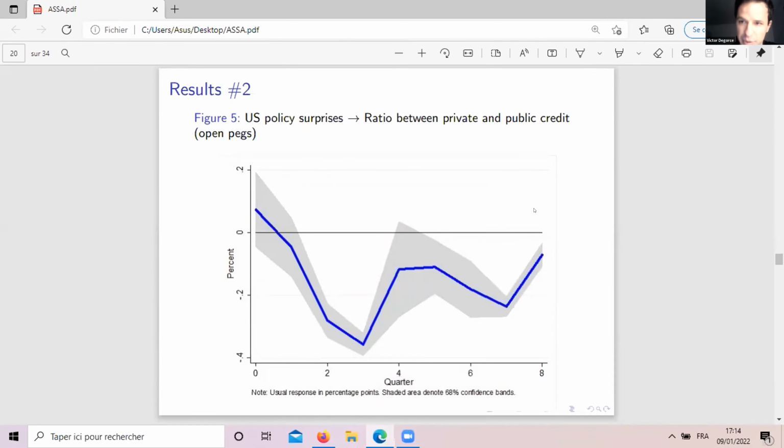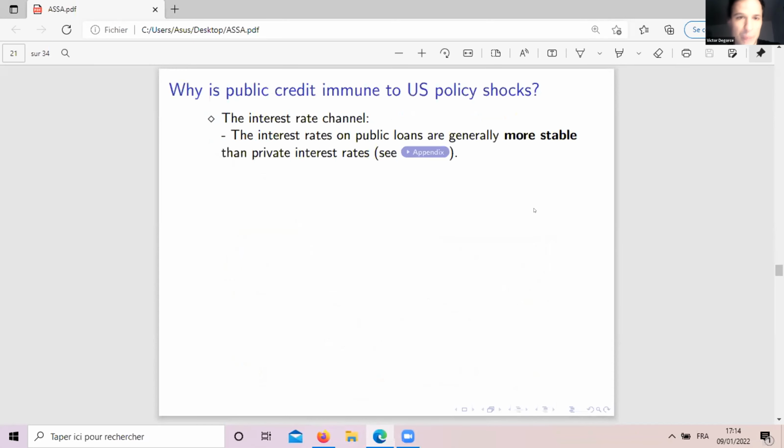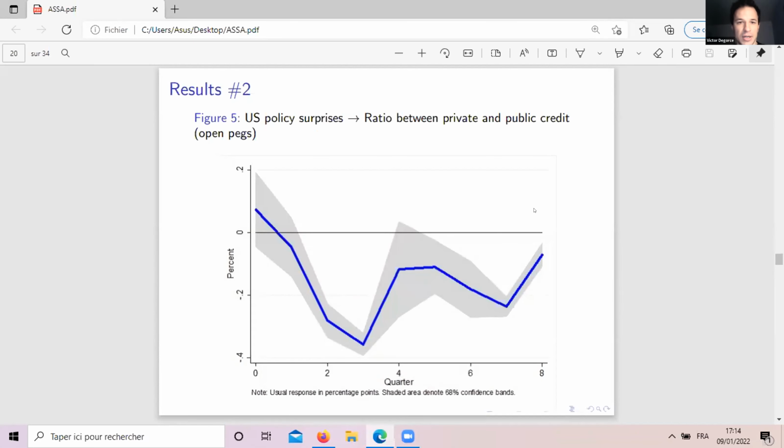So these are very preliminary results. I don't deny this, but it's still a hint at the fact that public credit might be interesting not only for trilemma and dilemma models. It might have some interesting macroeconomic properties, and all models featuring a strong procyclical role for credit might be interesting.